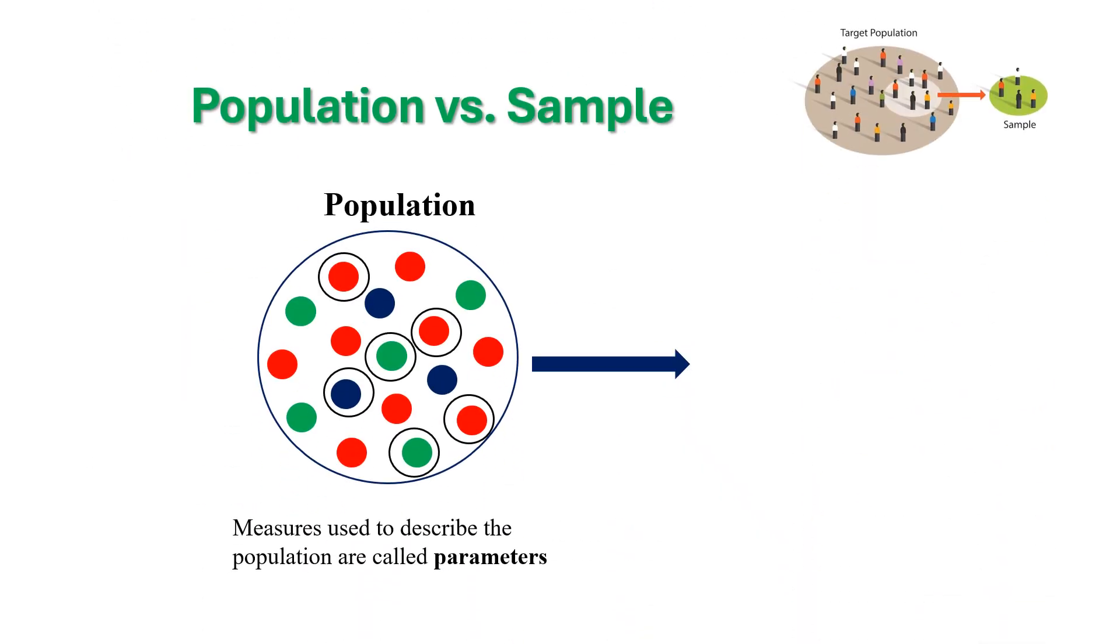It's very important to understand how the population and sample behaves. If the sample is large, that means you are approaching the population, definitely chances are becoming the distribution, the normal distribution is very high. Look at this population. The measures associated with the population, they are called parameters, and the measures associated with the sample are nothing but statistics.